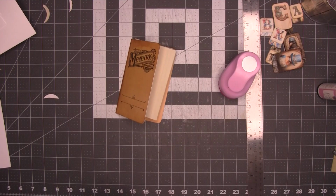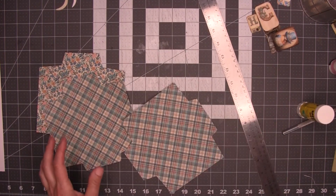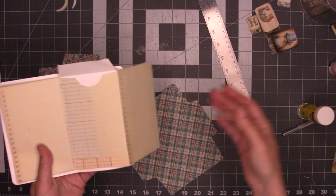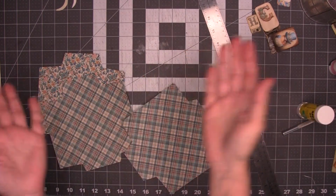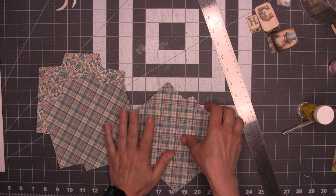So be back. Okay, so I've cut out a couple more, and I'm going to show you how to do the little flip out, which is very easy. I'm only going to do it with 3. You could keep going. You'll see. You could just keep adding little envelopes and have it accordion out for as long as you want, or as long as your cover will accommodate. So a couple of things.